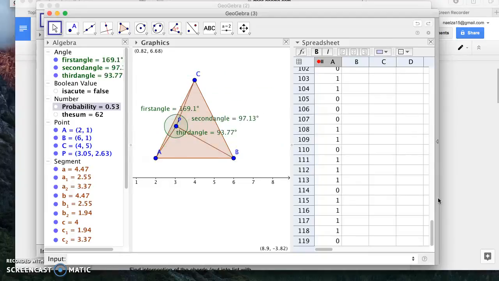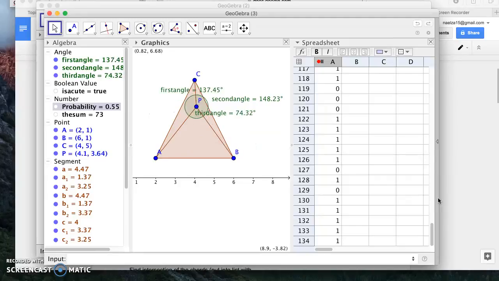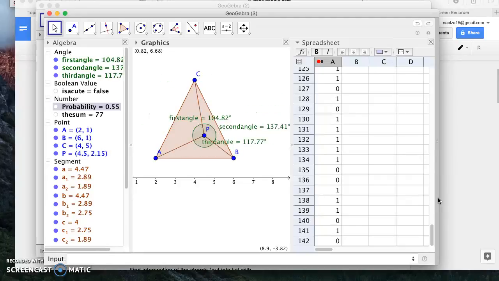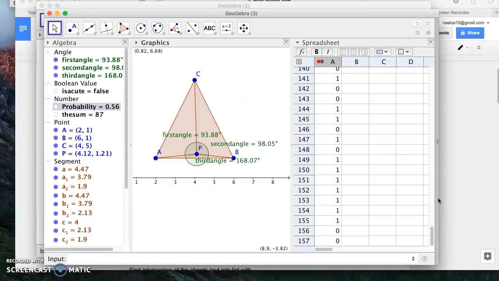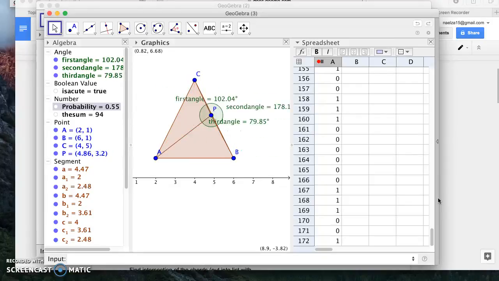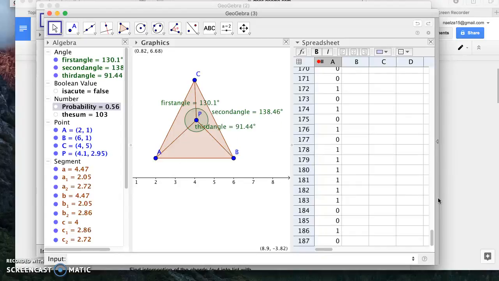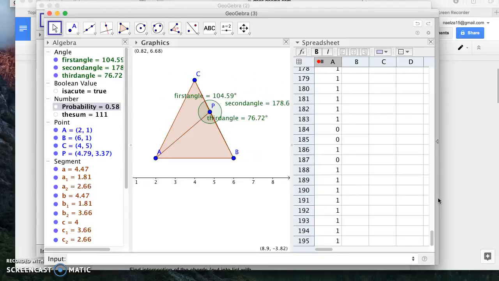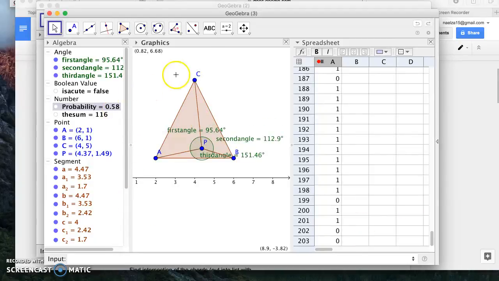Sorry, I'm just continually hitting Command R, and as you can see, it's starting to go up, because the more outcomes I get, here comes the probability. And now it's starting to hover at this 0.56, 0.57, and now 0.58 mark. And so here you go, where you can find the probability of which angle is acute.